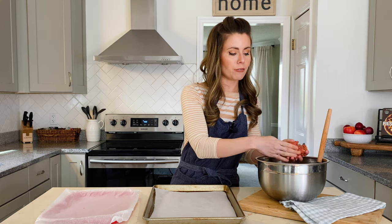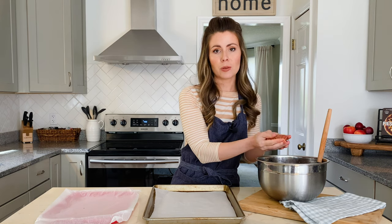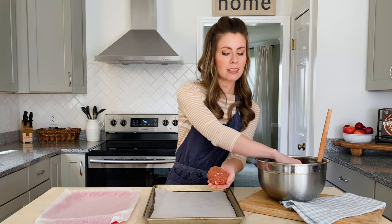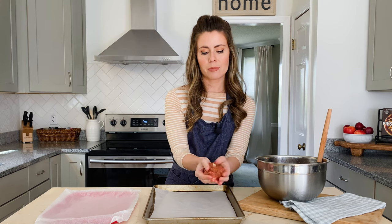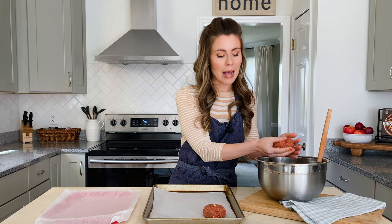I'm going to use half the mixture to bake right away and shape the other half to freeze for later — this is a great freezer-friendly recipe. Just shape the meatloafs, freeze them on a tray, and once frozen, put them in a gallon freezer bag or baking dish. Shape each meatloaf to about four to six ounces in a football shape — you can even decorate them with ketchup in a football design for game day. You could also wrap each one in bacon for a bacon-wrapped meatloaf.